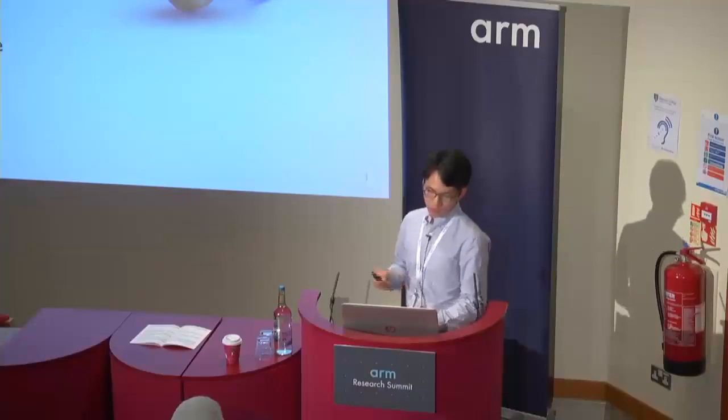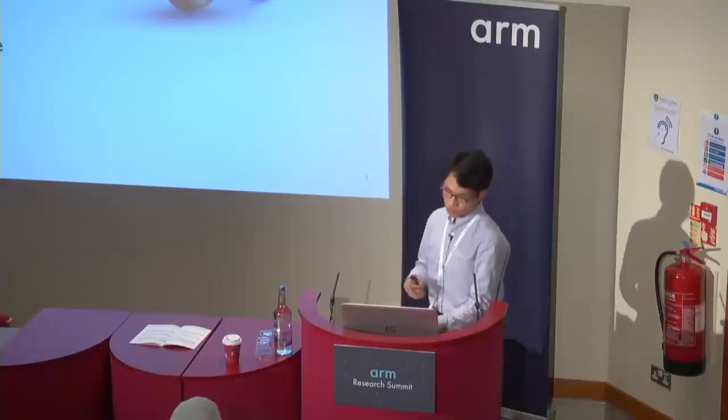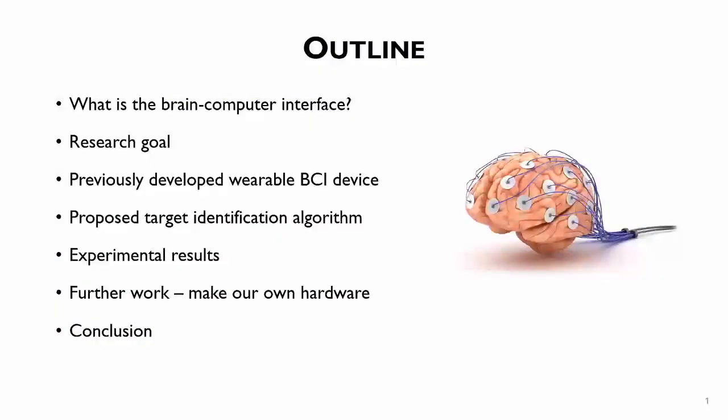This is the outline of this presentation. First of all, I will talk about what the brain-computer interface is and our research goal, and then I will introduce our developed wearable BCI device, and to improve this device, the proposed target identification algorithm will be discussed. And finally, I will shortly introduce our further work for the hardware design.